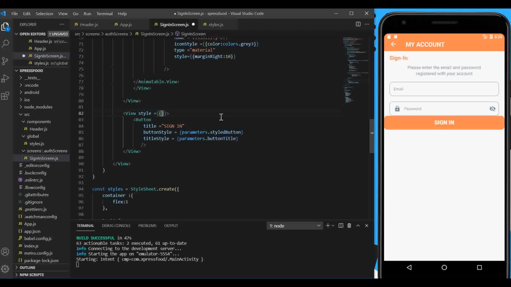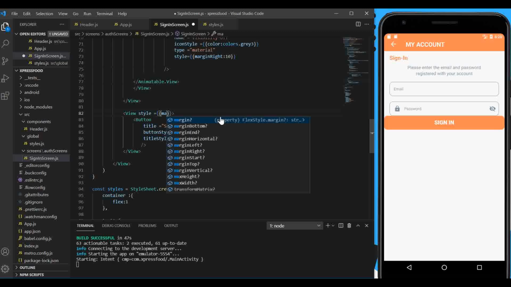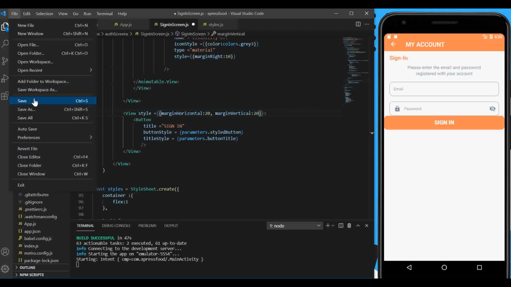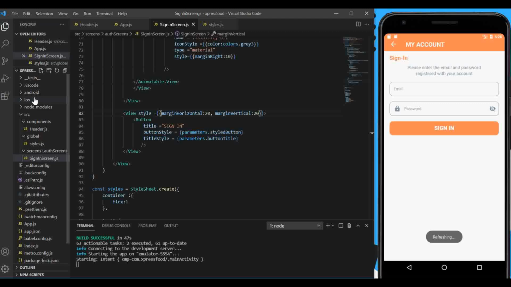So we can simply say margin horizontal. We can keep it to 20, and margin vertical, we can give it 20 as well. Let's see how it looks. Okay, this looks good.